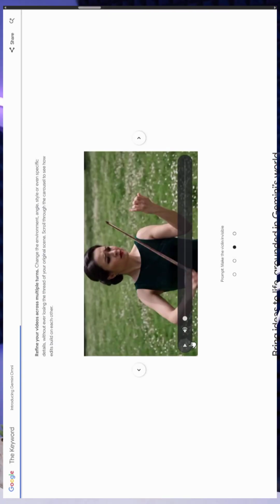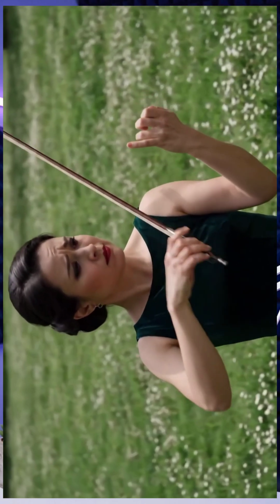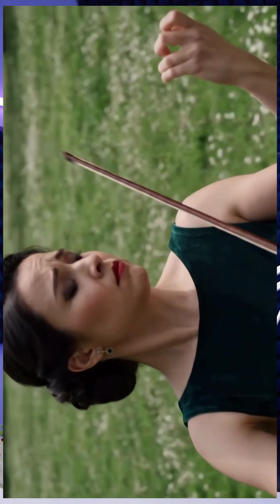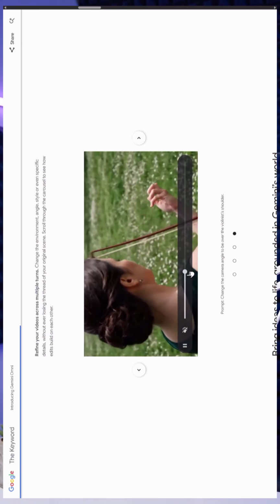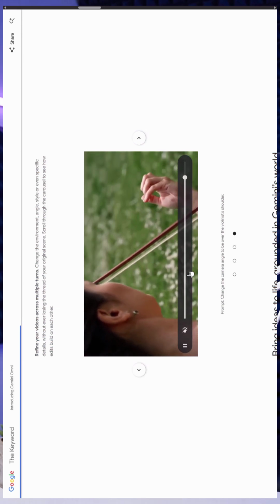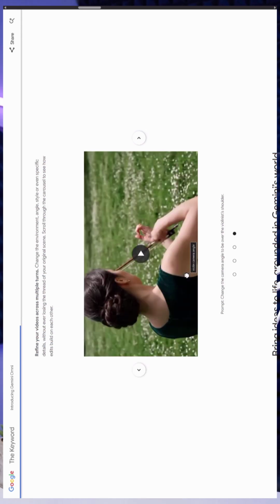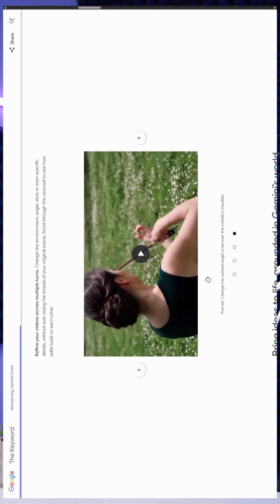Next, they prompted the model to make the violin invisible, and here, as you can see, it successfully made the instrument completely vanish. After that, they asked it to change the camera angle to look over the violinist's shoulder, and it nailed that too. So, it's clear they are heavily promoting this as a video editing model, rather than just a pure video generation model. This might explain why its raw generation quality isn't quite as good as Seedance 2.